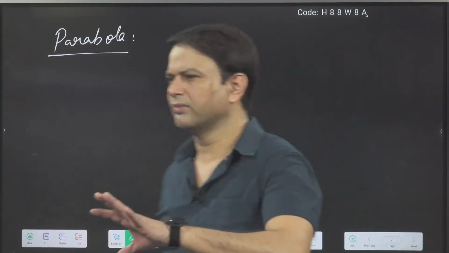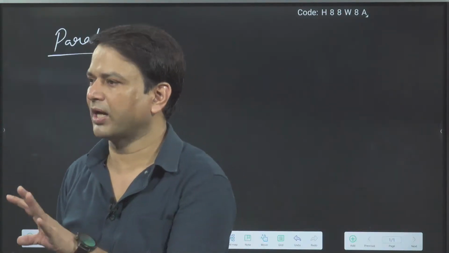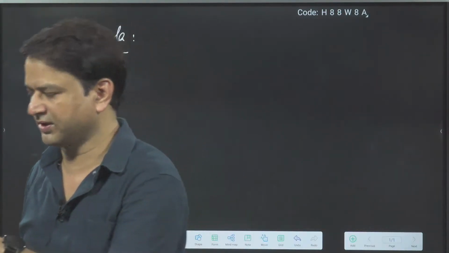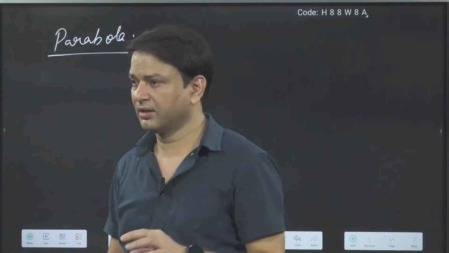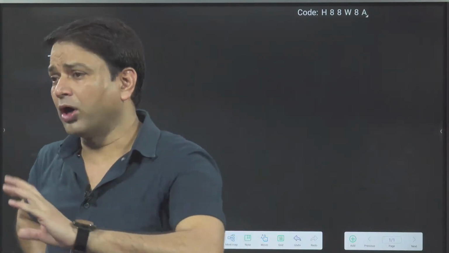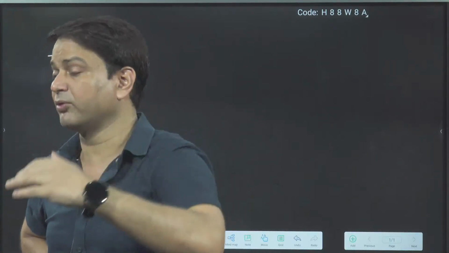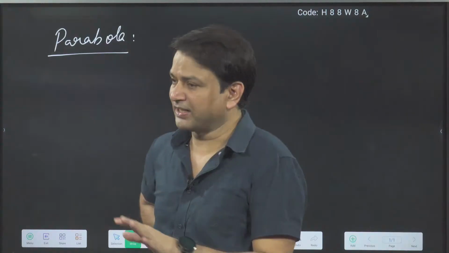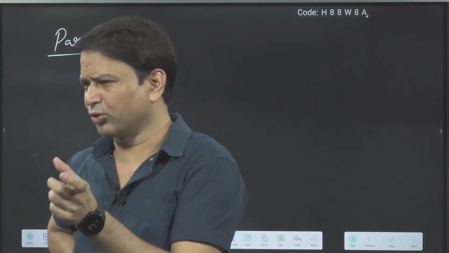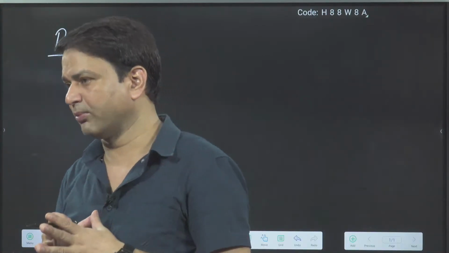Parabola. In most chapters we will get either a parabola or a rectangular hyperbola. These two we are getting mainly in physics. So for the parabola, on the basis of the equation, how will we decide that the graph will be parabolic? One thing first, we are not going into detail in the mathematics. The actual condition of the parabola in mathematics is different, but what we get in physics as a NEET aspirant, that particular parabola will be there.